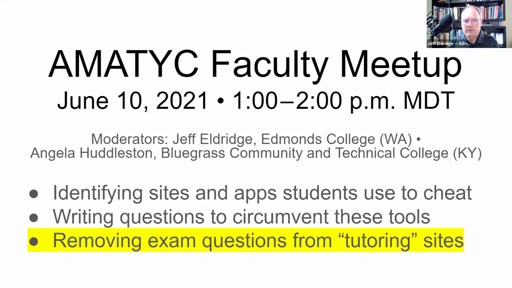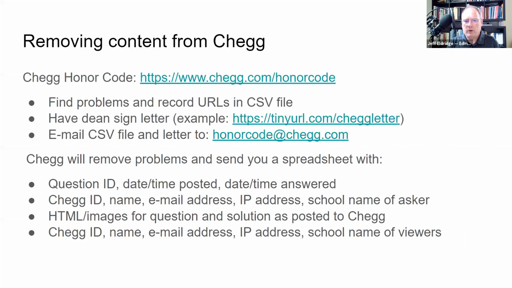Okay. So like Scott was saying, and we were mentioning earlier, once you get some questions up that your students have uploaded to Chegg, they just stay there, so that other students can search for those questions that are unique to you, find them later, and use the previous solution to help them. In order to remove stuff from Chegg, there's a link here to the Chegg honor code. I can put that in the chat later, but you can just search for Chegg honor code.